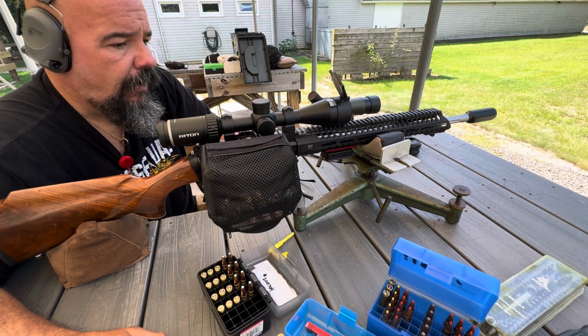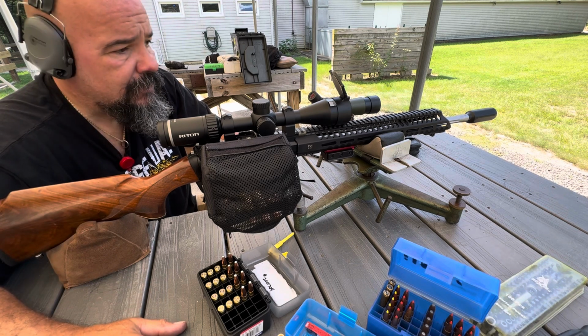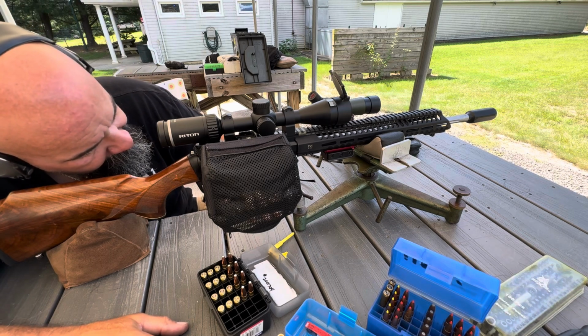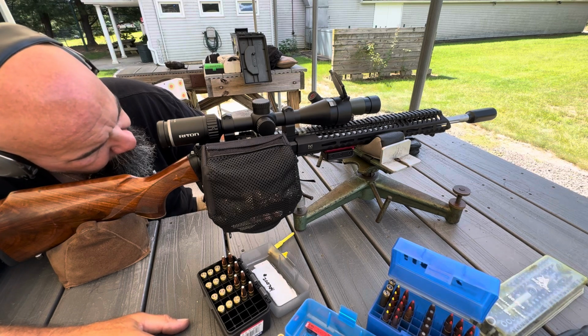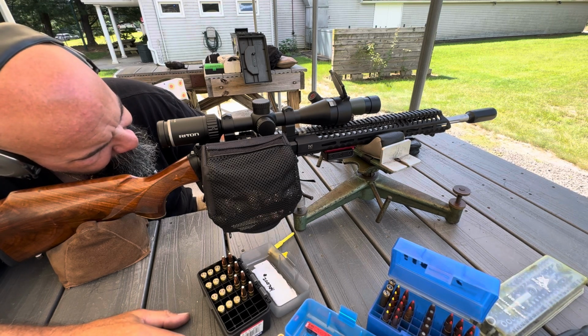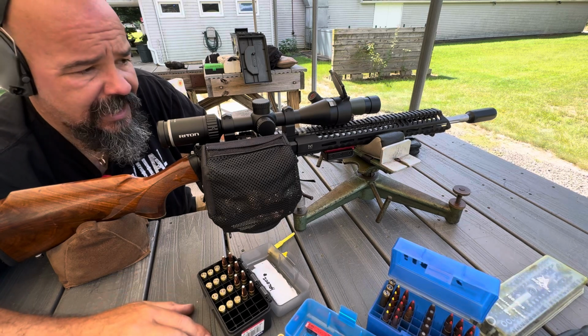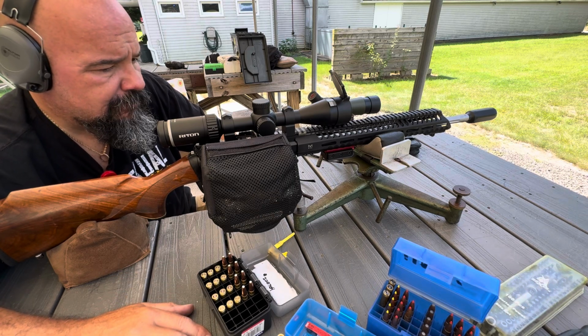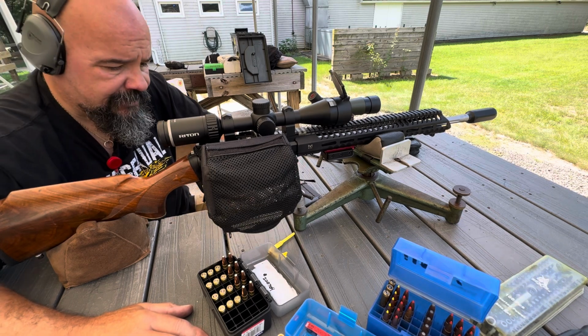But just let this cool down, and we're on a hot range, so I can't go down to check the target. But I can look at what's out there, and they're not stellar. They're hunting accuracy groups. The last group is probably right at 1.25 inches. The one before it, the other two are probably both at 1.5 inches, but there's 2 bullets in the hole and then 1 to the side. And although I'm being careful, I'm not trying for ultimate accuracy.